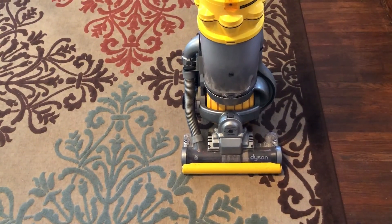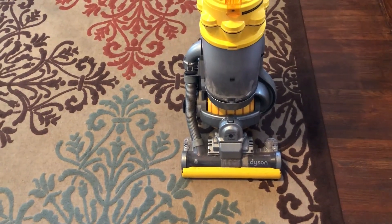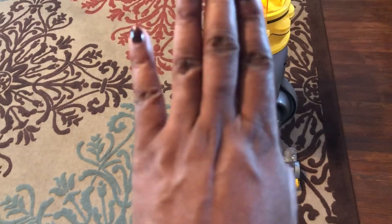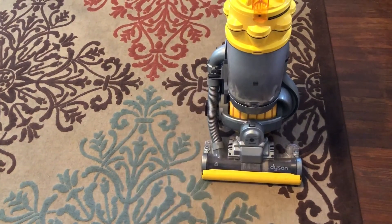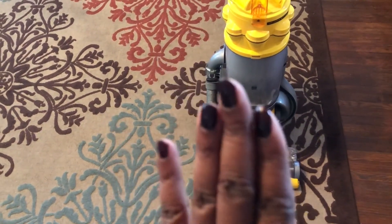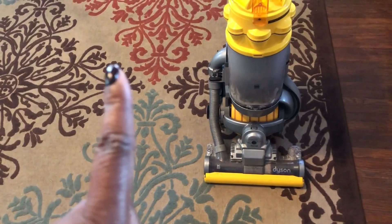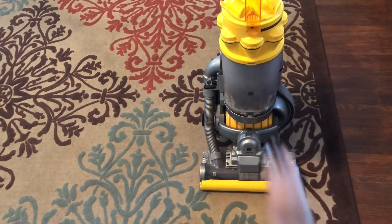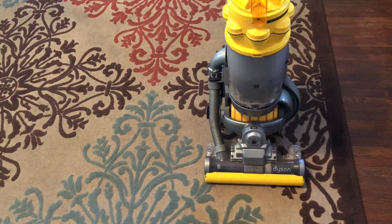Not with this vacuum, because this one is fairly new — I got it for my birthday — but my other vacuum was more old-fashioned, so it would lift up if I didn't make sure it was pushed down. I vacuumed the whole room thinking I was cleaning it, and the attachment was up not doing anything. It's a different sound when it's up versus down. So now I make sure I listen for the sound, and I put my foot on the lip of the vacuum so I know where it is. That happened to me several times — kind of embarrassing.